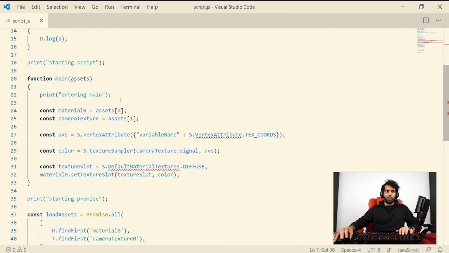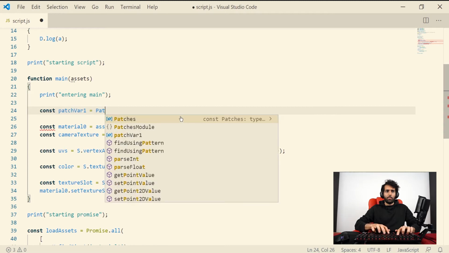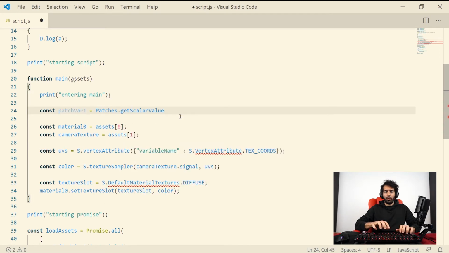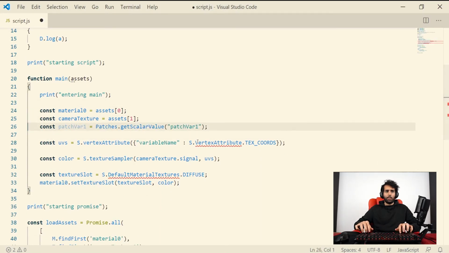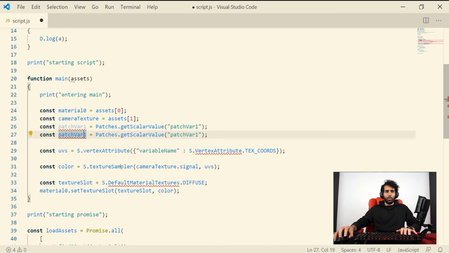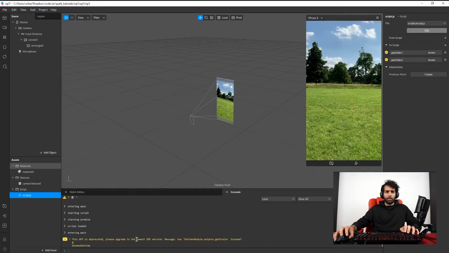Earlier you would just be able to do patchvar1 equals patches.getScalarValue, and then you give it the name, patchvar1. And then similarly for 2, you would give it this. But if we do this here, now you'll see we have this deprecated message again.